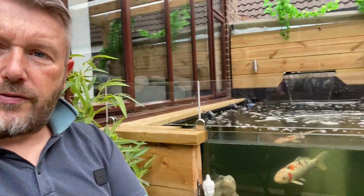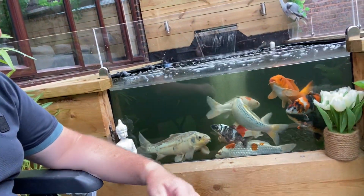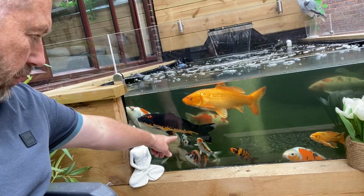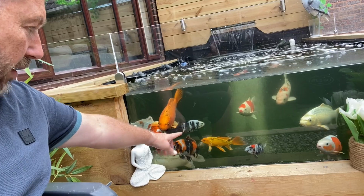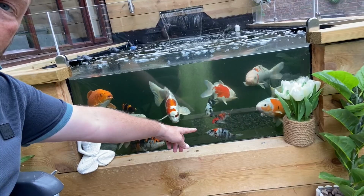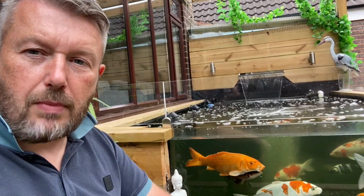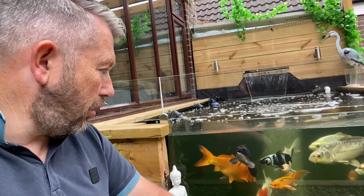So here's the fish. They're all doing really well at the moment. Putting on some size. Got this Shiro here, it's putting on a massive amount of size. It was only 15 cm last year when I bought it. It's probably 23, 24 now. I haven't measured it, but something like that. There's my Isa shower. Completely changed, even in a few months. Bought it and it was really dark, lots of sumi on there, but it's lightened up a lot. Massive changes, and it's putting on a little bit of size. Not great size, but then again I'm not feeding a lot.